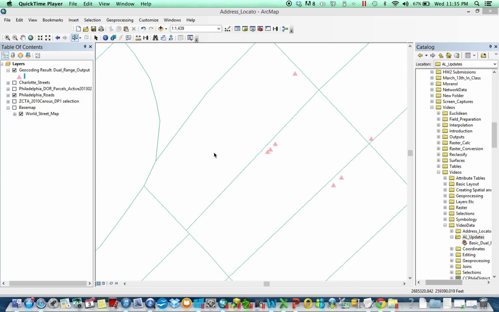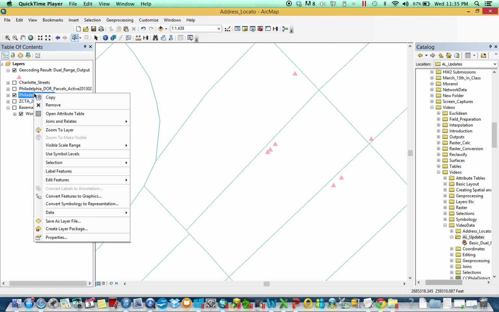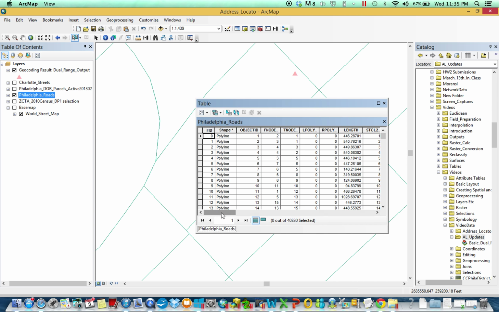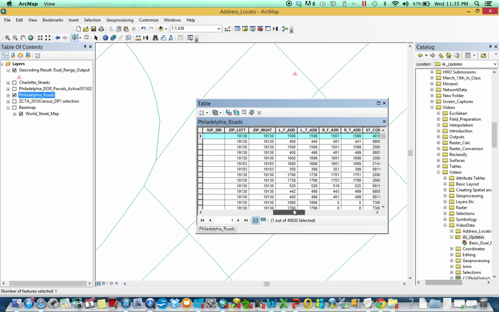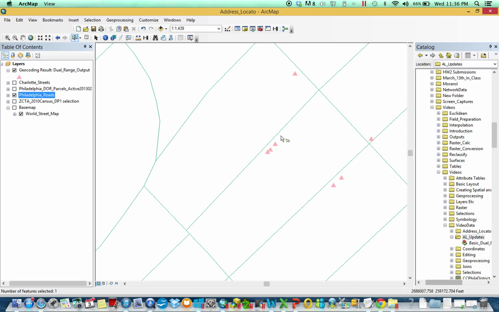In this tutorial, we're going to learn how to build a slightly more advanced address locator based on parcel data. In the last tutorial, we took the road data, in particular the name of the street, and where it started and ended on the left and where it started and ended on the right, and we used that to guesstimate, or rather the address locator, where a point would fall along that line.